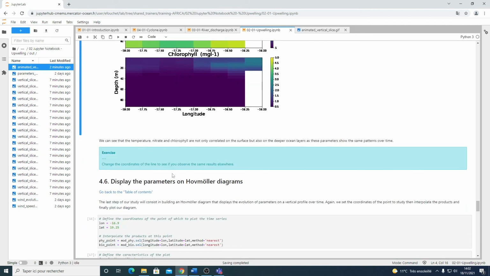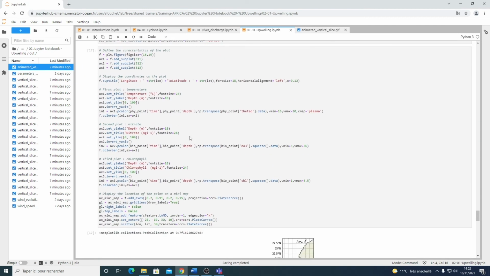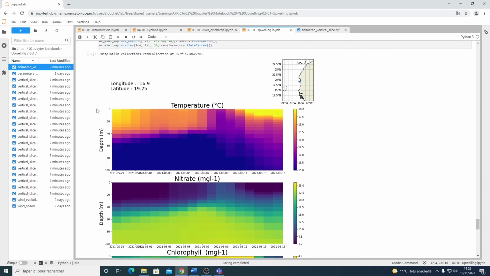So, as I said, our last figure will be to plot a Hovmöller diagram. Hovmöller diagrams show the evolution of one parameter, here the temperature, for example, in one point, so over time, and we see the depth.